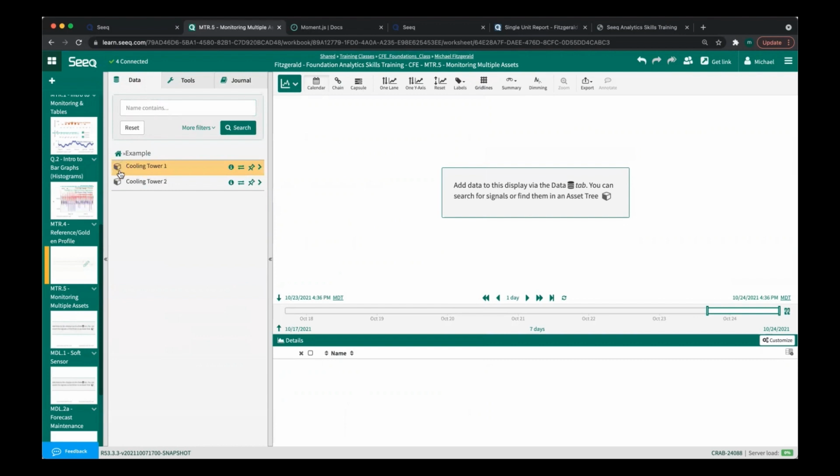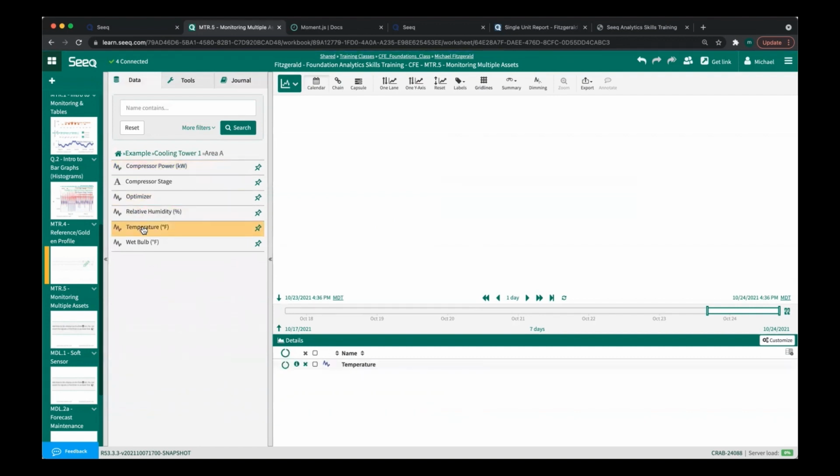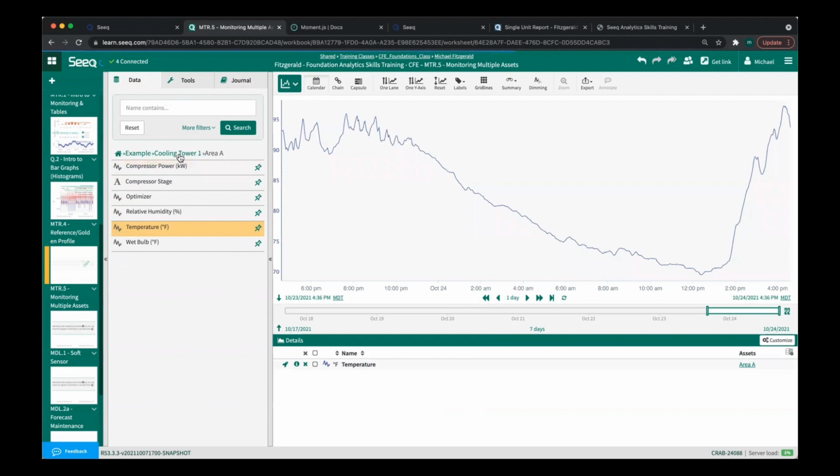And so you can see this little box here to the left. This is showing what an asset structure is. Under cooling tower 1, I have my different areas. No matter which area I choose, I should have a temperature sensor or a temperature measurement in each area. So I'll choose area A. Now I have my temperature measurement. I'm just going to pull that in, but then to show what an asset structure looks like, I have all these different measurements that occur in area A within cooling tower 1. If I go into area B, I have all the same measurements that are occurring, and I have another temperature measurement here.